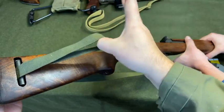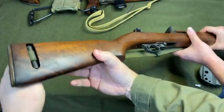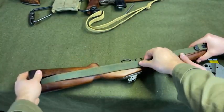All right, there we go. Like that, no kink in the sling. Pull through. And that's gonna secure that in there. See that? Flip it over.